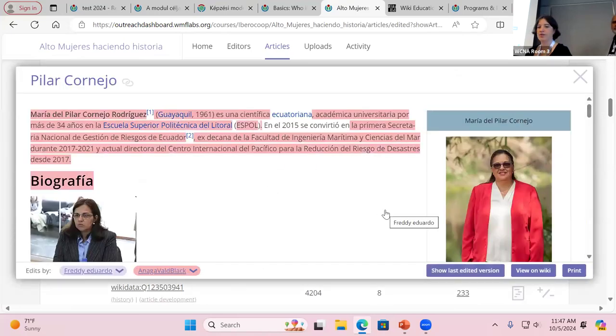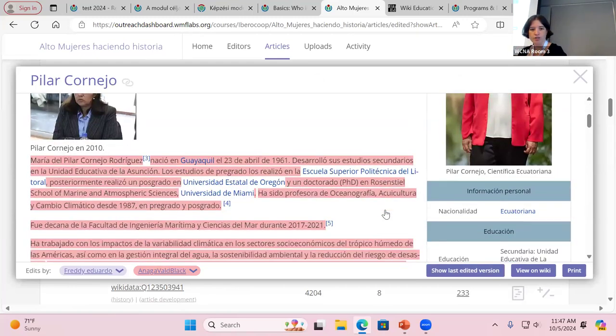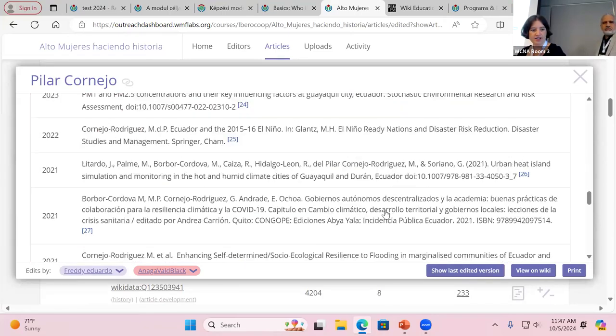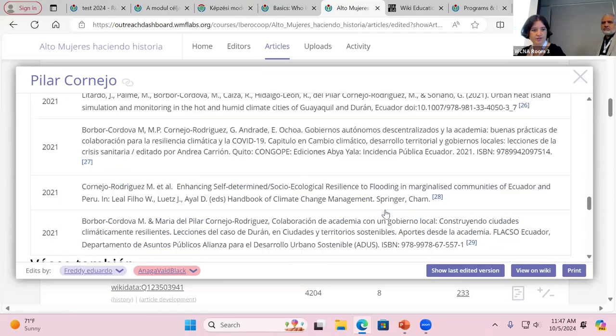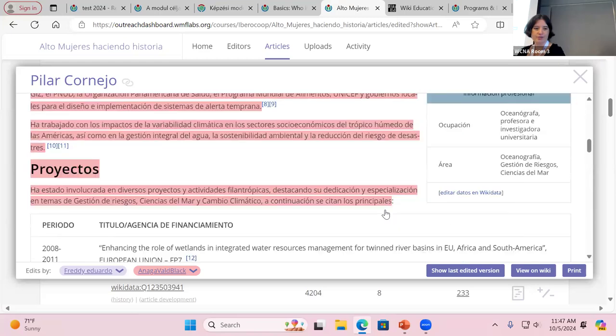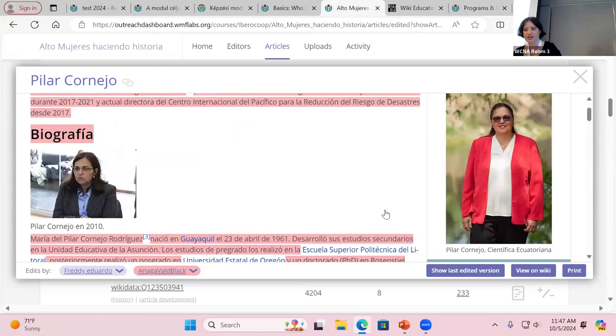Okay, so this is also a really great example. You can see this is an existing article. You can see there was some text that still existed. The white stuff was done by people not in the course, but you can see the red is this particular editor, and then it looks like whatever Freddie did. It doesn't work with tables, so apologies on that one, but it looks like whatever Freddie did is not actually showing here.